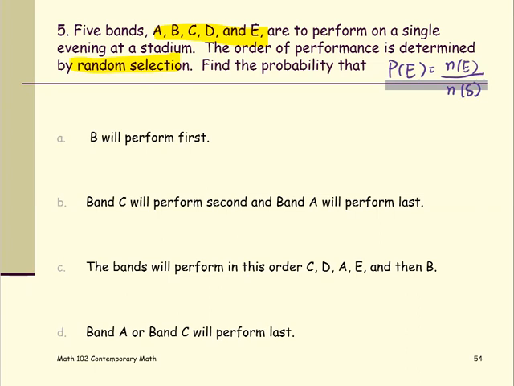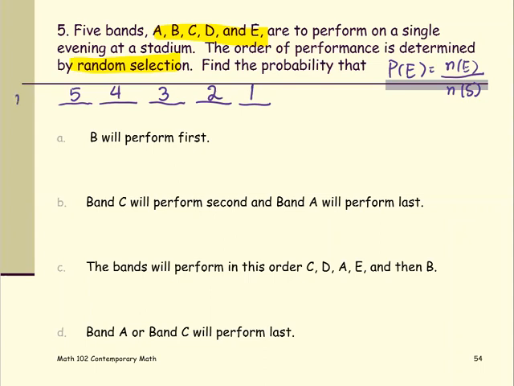For this case, the number of total outcomes of the sample space can be computed by using the permutation, or you can make a list: the first band, second band, third band, fourth band, and the fifth band. For the first one to perform, there are 5 bands to select from, so 5 choices. After one of those 5 bands performed, for the second performance there are only 4 bands to be chosen from. And after that 3, and then 2, and one last band to perform.